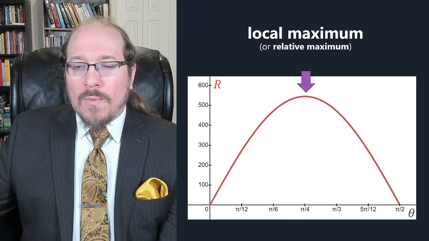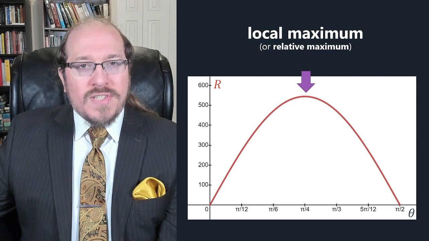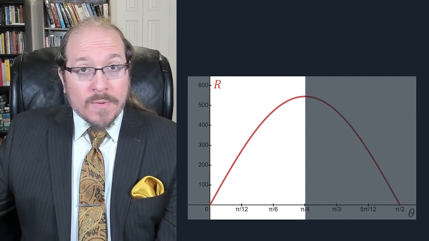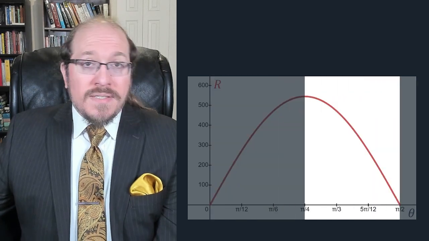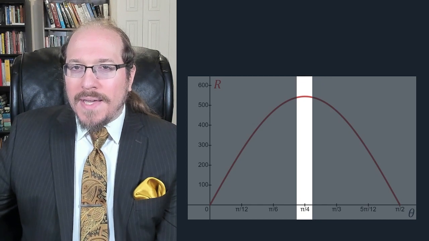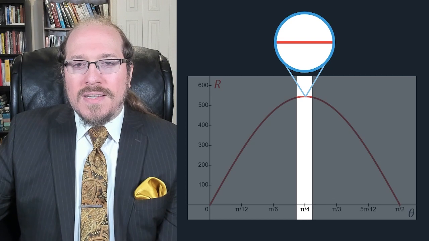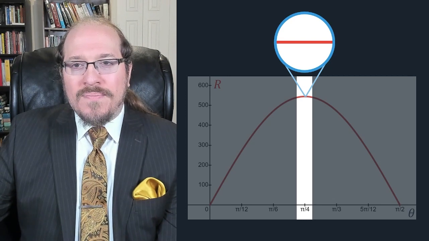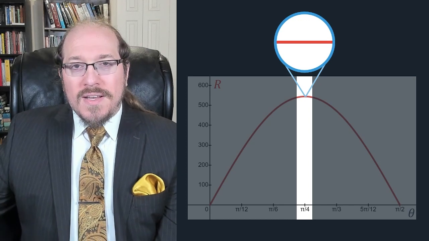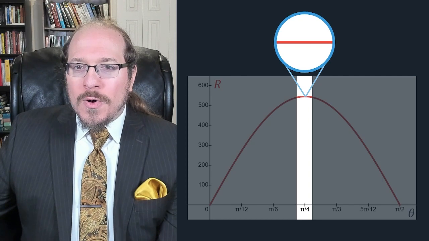Now, think about what we just talked about last lesson, using the derivative to talk about the shape of a graph. Here, the graph is increasing until we reach the local maximum, and then decreasing afterward. But what's happening there right at the peak? If you were to zoom in close enough to that maximum until the curve looks like a straight line, that line would have a slope of 0. It would be horizontal.